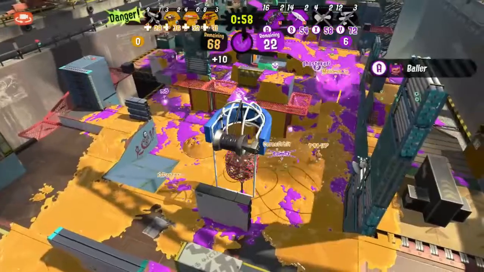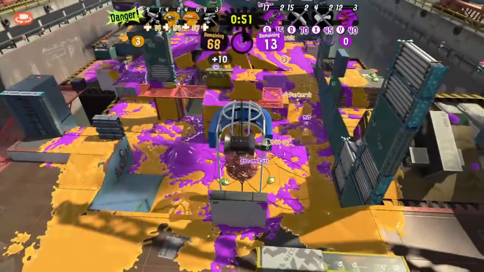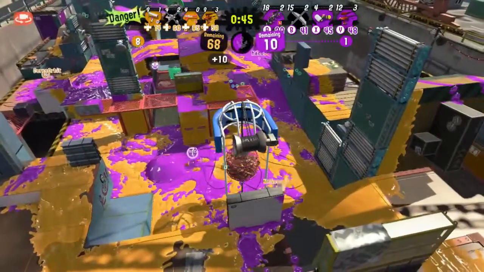Oh, open. They got 2 power clams in this time around on the Purple side team. Oh, my bad. That is an impressive push. That's a big lead that the orange team is going to have to do a lot of work to come back from this.